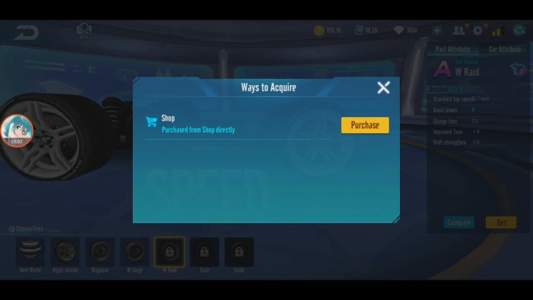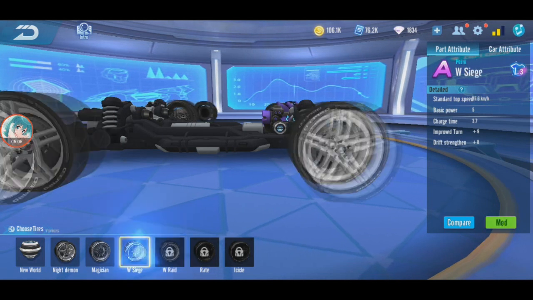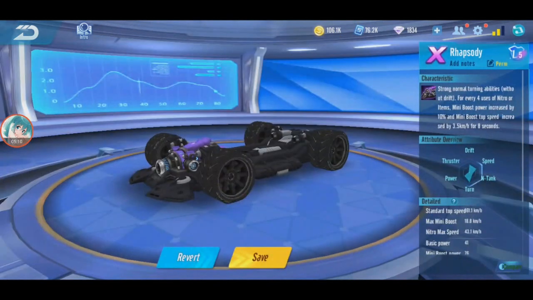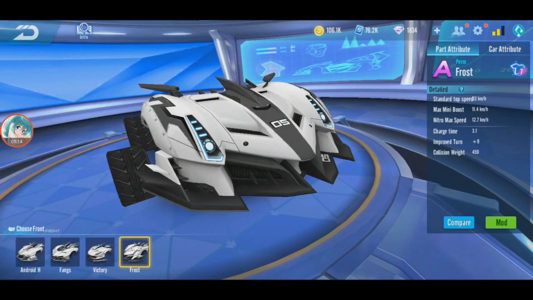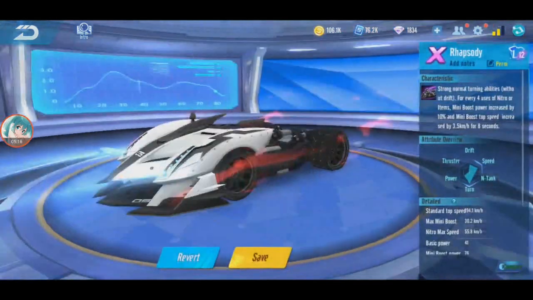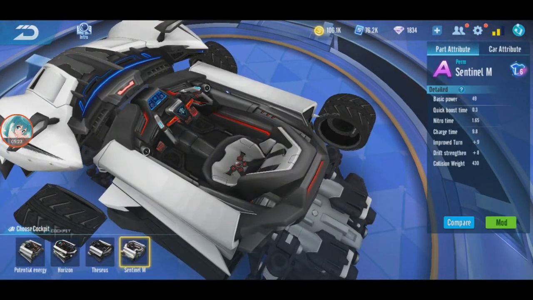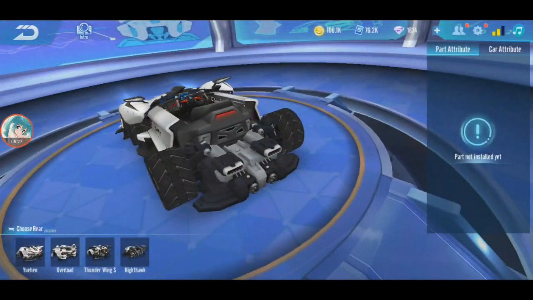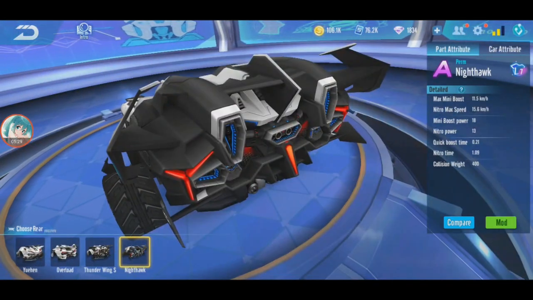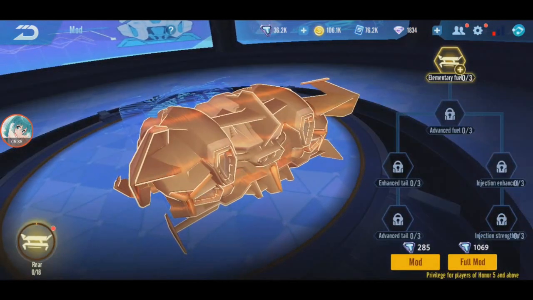I want to test the new parts. For this video, I'll test the new parts. So I'll use W Siege. The front is Frost. That's a totally new part. Oh, and that's an aura there. Okay, cockpit is Sentinel M. That's another new one. And the rear is Nighthawk. Wait, here it calls it Implicity. But I think it's the same thing.